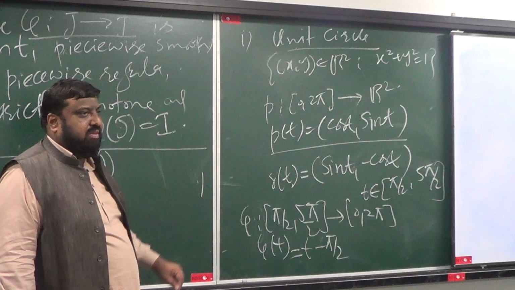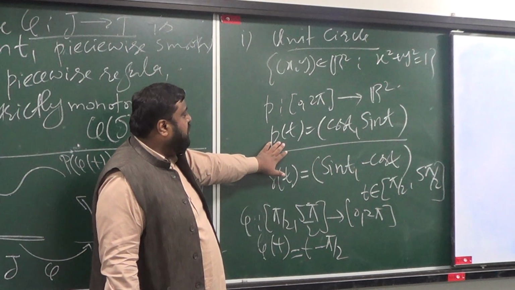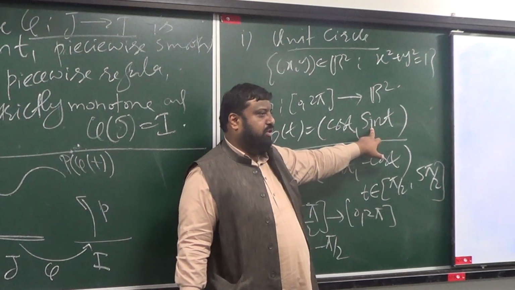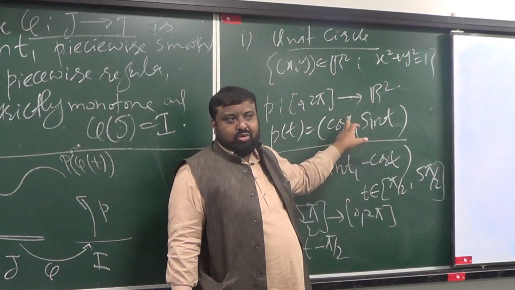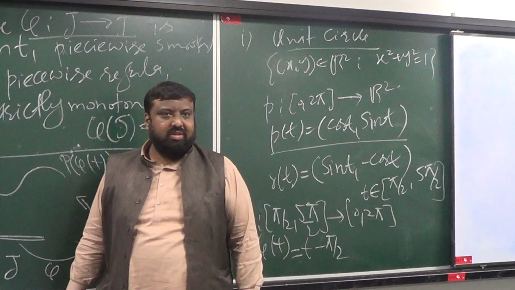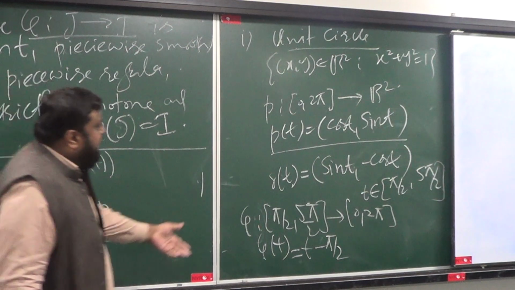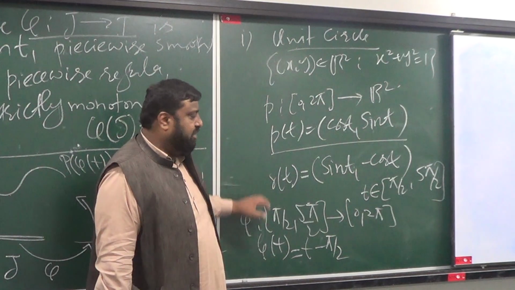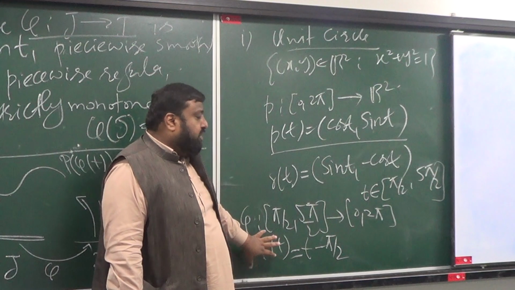So phi of t is t minus pi by 2. Now take this phi of t and substitute it into P in place of t. What are you going to get? Cos of phi of t, sin of phi of t, which is cos of t minus pi by 2, sin of t minus pi by 2. So you have a parameterization and a reparametrization of the curve, and you define that reparametrization by taking a map. Here we guessed the map.